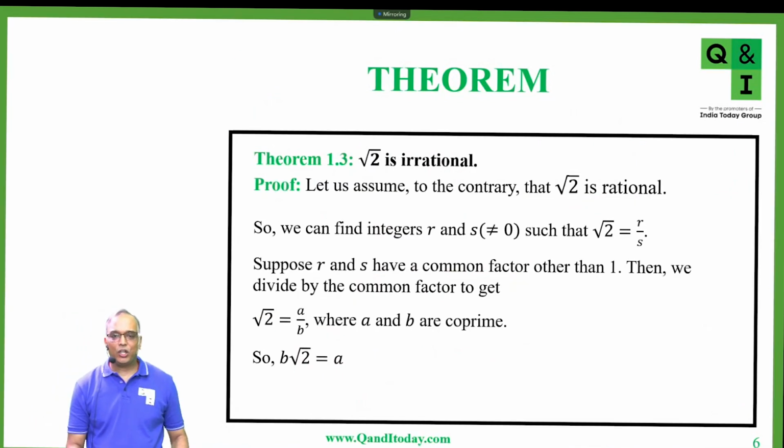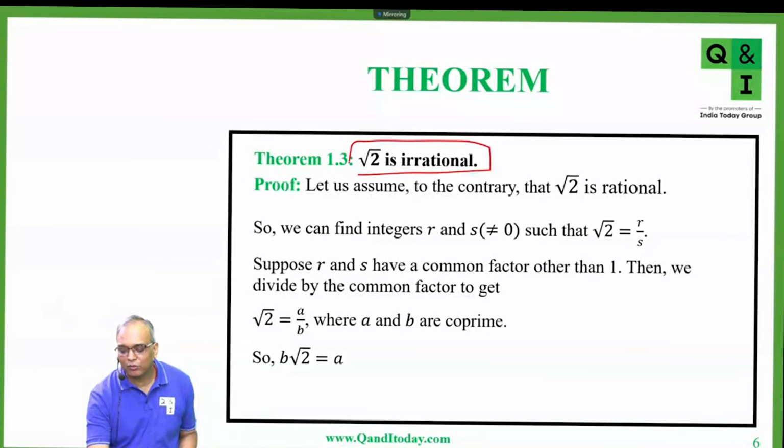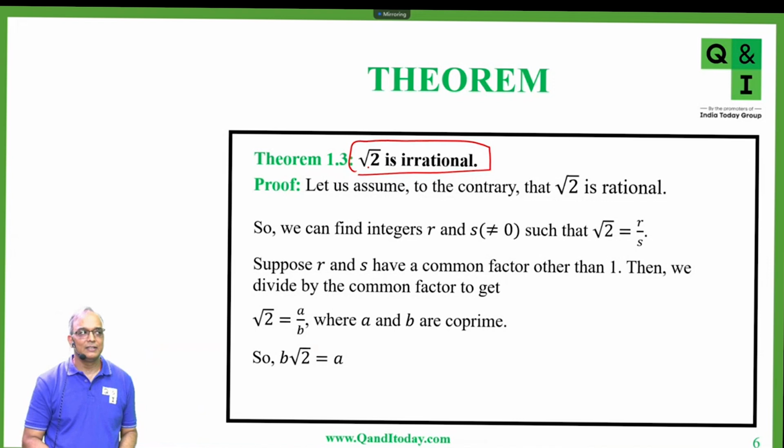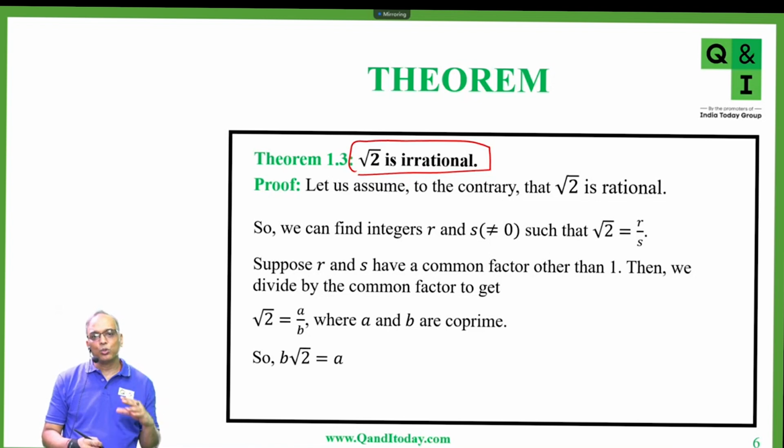Now, the next theorem is: prove that root 2 is irrational. So we have to prove that root 2 is irrational. Let's understand this step by step, because you will have to write all the steps when you are proving this in the exam. Once you have understood this proof for root 2 being an irrational number, we will do it for root 3 and root 5 as well, so that if you repeat it 2-3 times, you will understand the steps and the sequence.